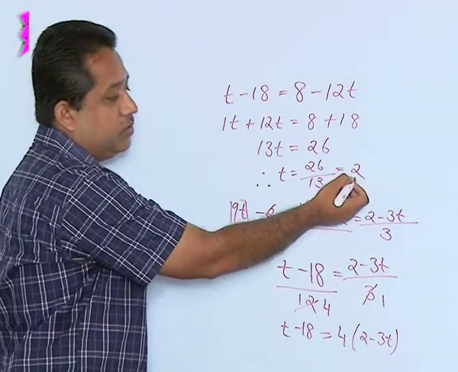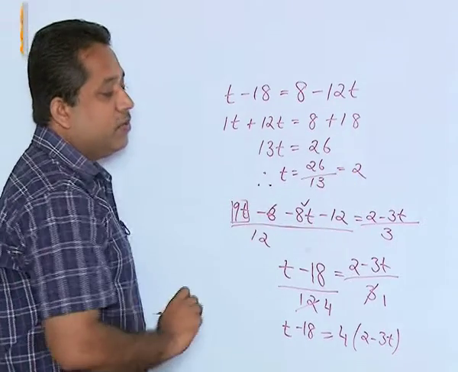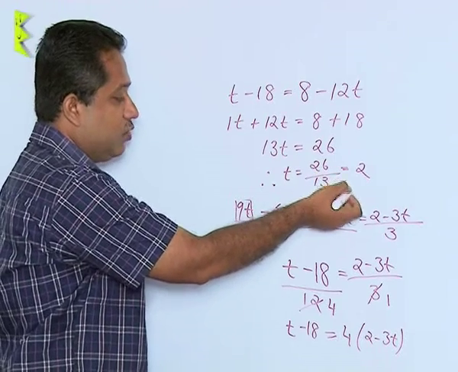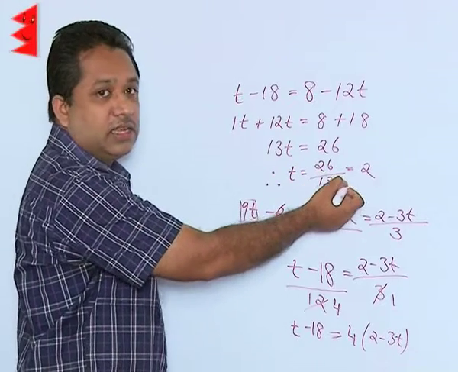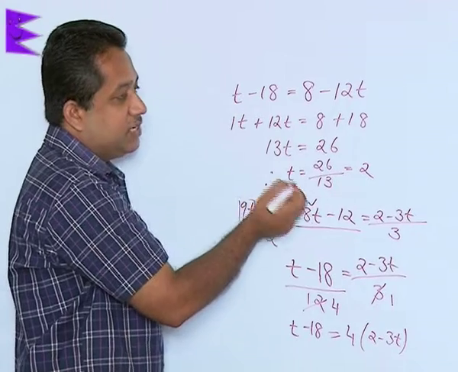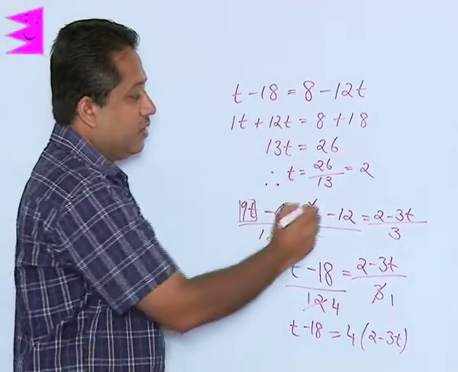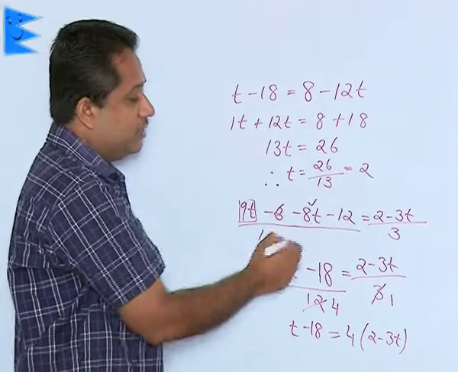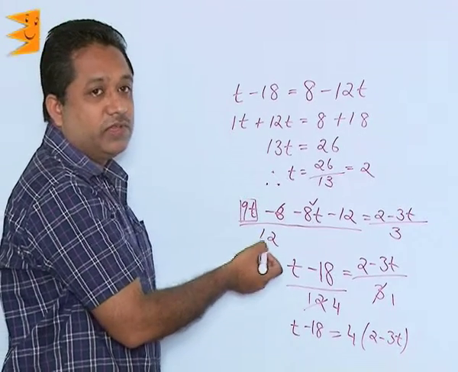And this value is a constant. If you get any other value besides 2, then the question will be wrong. So, this is a unique solution linear equation, and to verify this value of t, you can put the value of t in the LHS and RHS, and if both sides come out equal, then we can say the solution is correct. Therefore, the final answer, t is 2, is a constant, and you have to get this answer correctly. And as I told you, the negative sign in this question is very important.